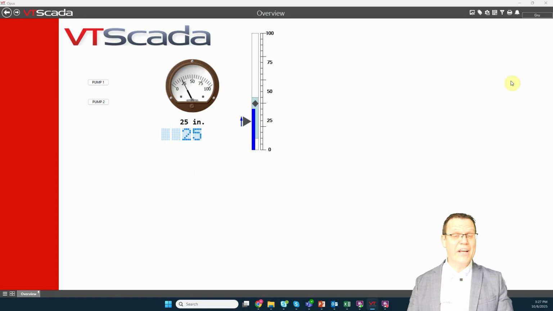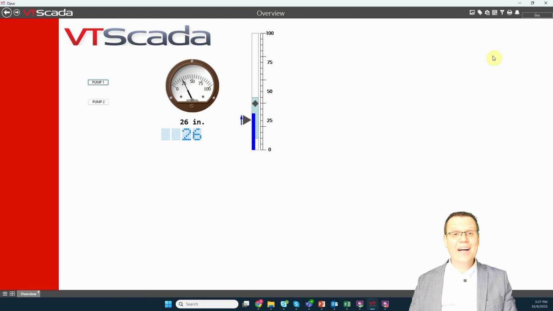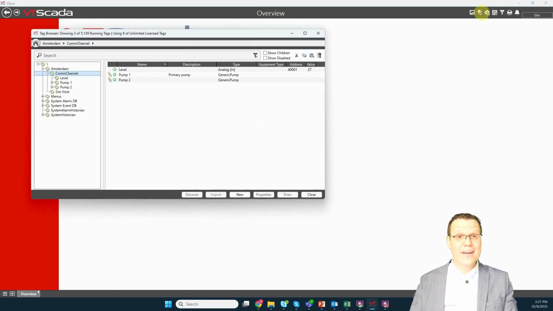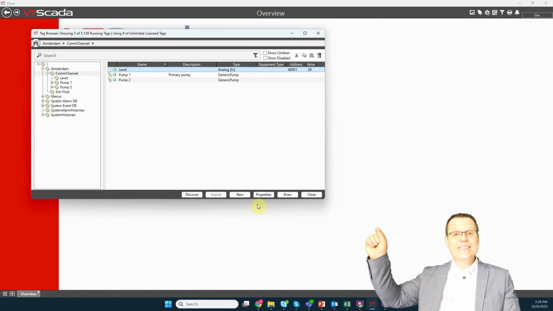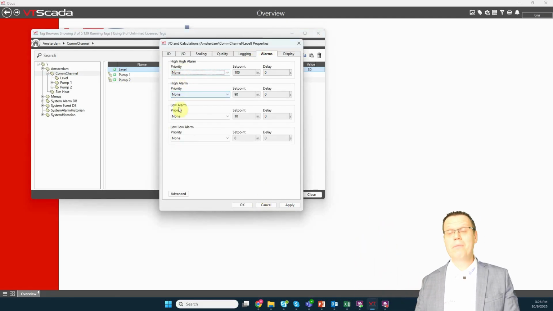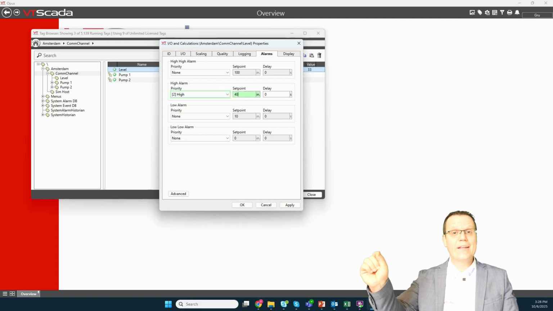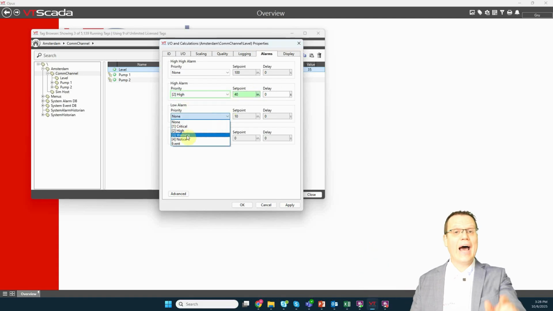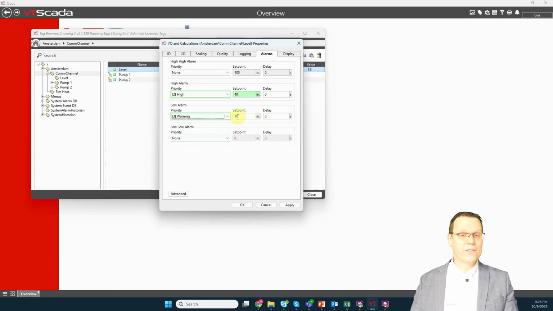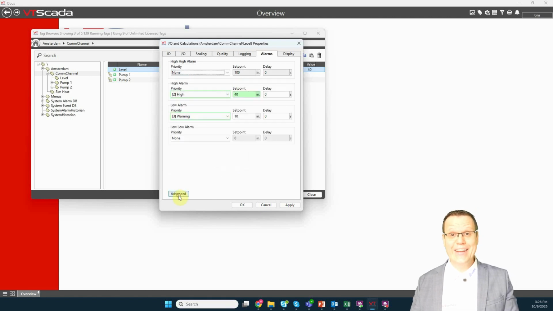We open the alarm page by clicking the bell icon in the top right corner, but it's still empty. Let's activate a few alarms using our analog tag. We open the properties on the level tag. On the Alarms tab, we see the standard alarm configuration layout with multiple alarm levels. We configure a high alarm with a set point of 40 and a second alarm with warning priority and a set point of 10. Under the Advanced section, there are additional options such as alarm delay, deadband, sound, database settings, suppression, but for now we will keep the two basic alarms we have just created.